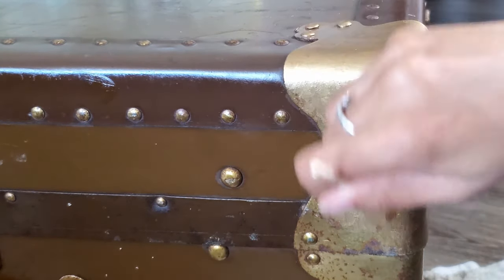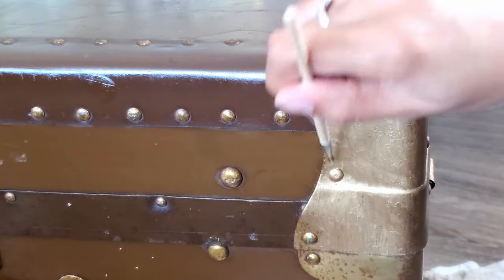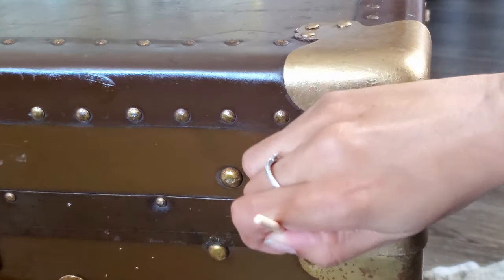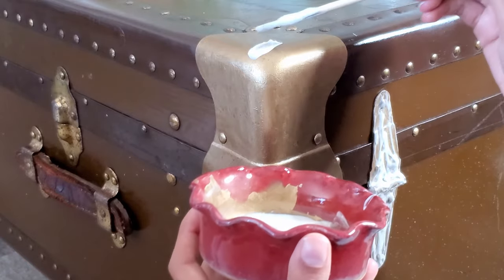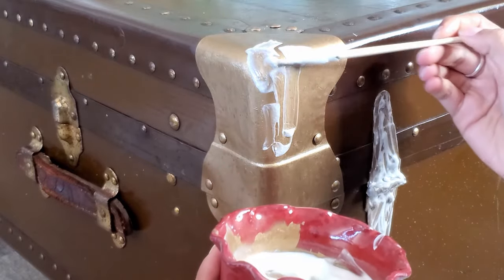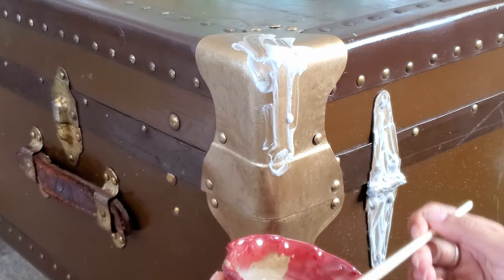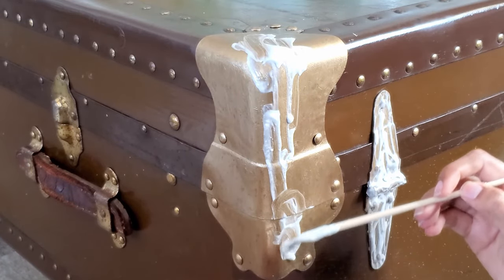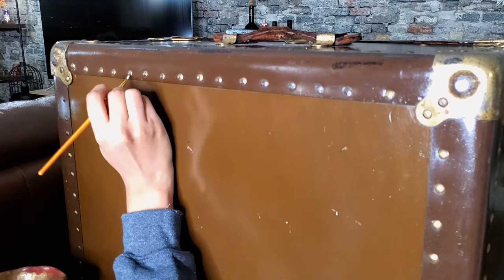It took away some of that old vintagey charm of just seeing some of the dents on the hardware pieces, seeing where some of the pieces weren't as gold or were a little bit rusted over. It just was looking way too perfect, and I wanted it to look authentic. So that was my second and longest round of putting paint thinner all over those hardware pieces and wiping away that spray paint.